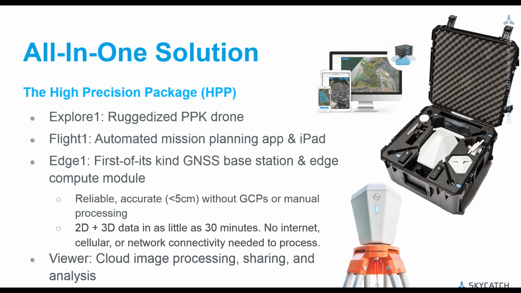But overall, the high precision package is just a complete end-to-end solution to capture, process, analyze. And like Jason mentioned, the ability to do this completely in field. How you're able to do that is with the GNSS combined base station and in-field data processor. So as Jason mentioned, you can pop that SD card in, see your site data, obviously site depending, but in as little as 15 minutes. This gives you 2D maps, 3D point clouds. You can do object removal to have a bare earth surface model, and also have this data reprojected into your local coordinates, which I think is really unique.